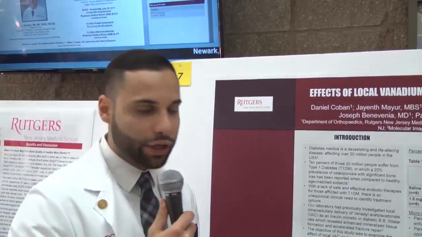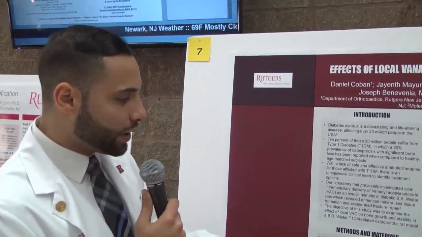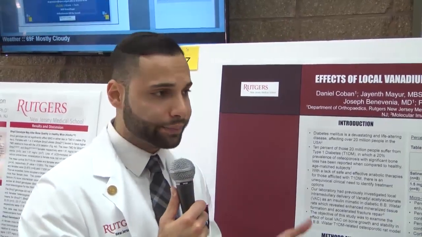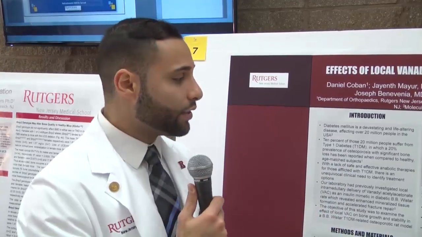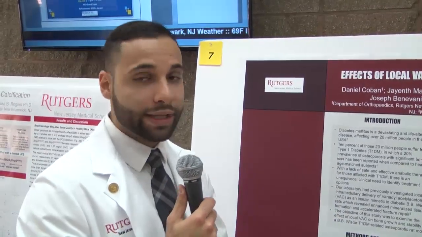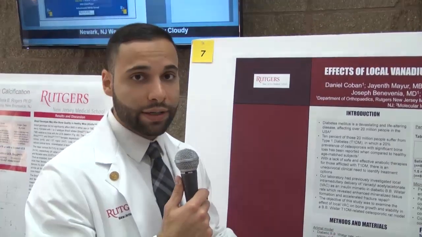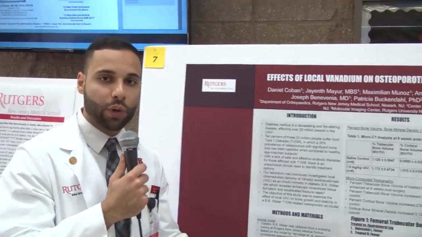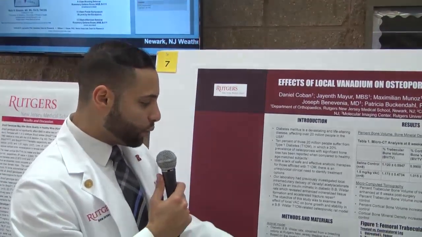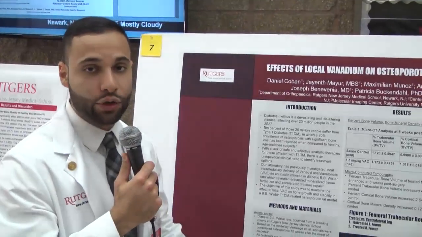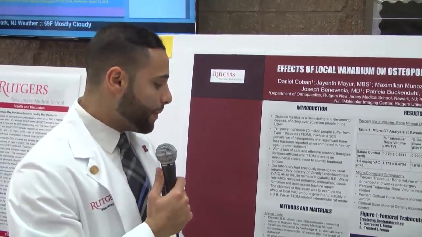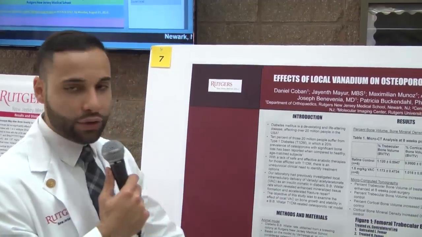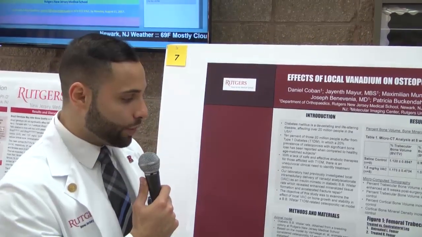Just to take you a little bit through the surgical procedure here. So we started with diabetic rats. What's really cool is we're one of, I believe, 3 diabetic rat colonies in North America. So it was an honor and privilege to work with these animals. At 12 weeks, they're considered osteoporotic, and at this time, we would perform a surgery where we bore a hole through the femur and inject 1.5 milligrams per kg of the VAC solution into our experimental rats. After this, we wait 8 weeks and sacrifice the rats and do micro CT analysis on the trabecular bone.